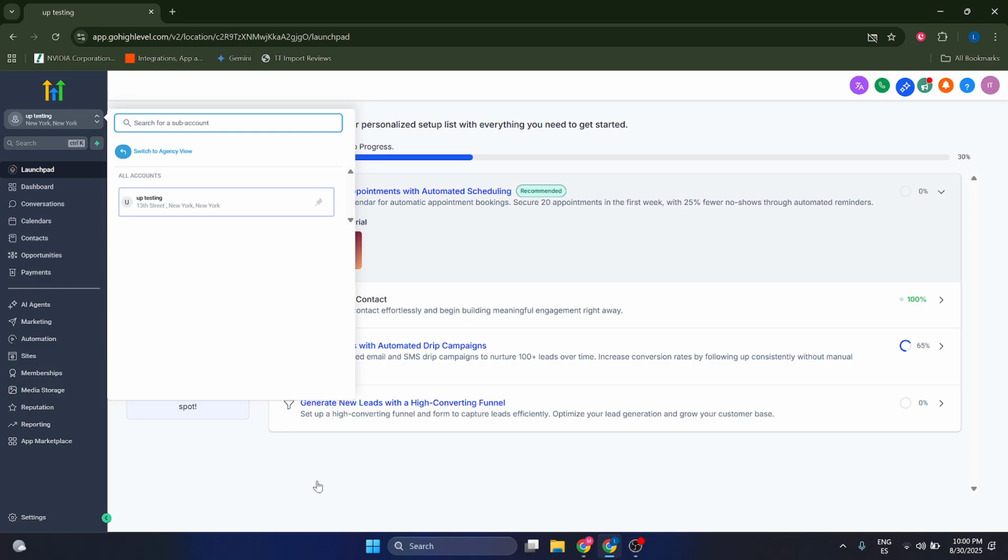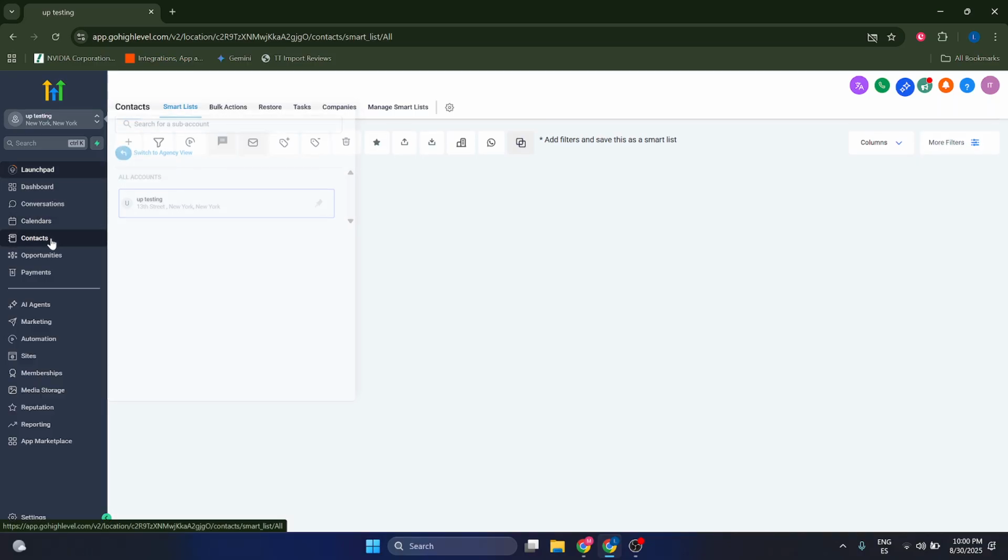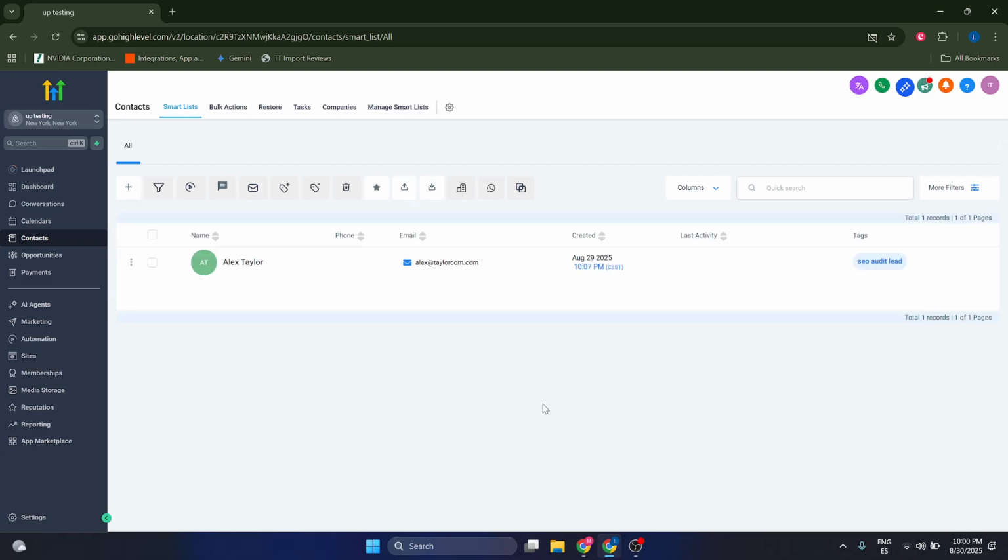Hello guys, what I'm going to show you today is how you can create a smart list in GoHighLevel. Now, a smart list in one line is basically a saved dynamic filter, and it's a view that automatically shows contacts matching different filter criteria. For example, you have your different tags, your last activity, form submitted, pipeline stage, custom fields, etc. Smart lists auto refresh as contact data changes.